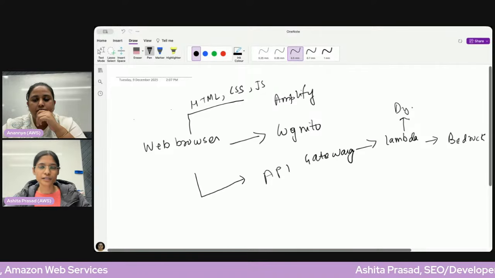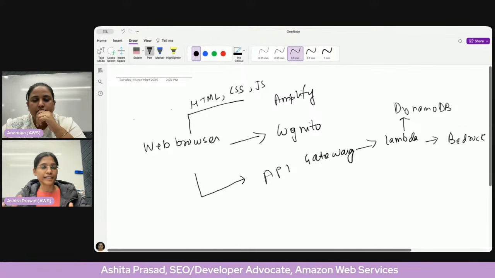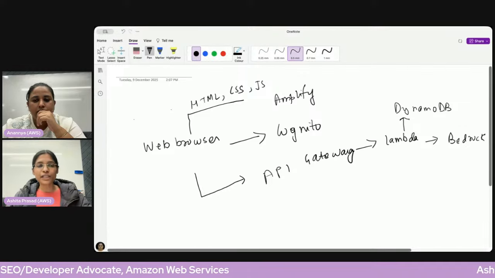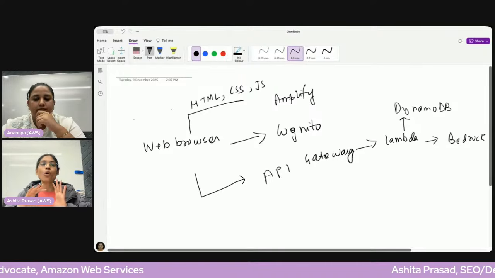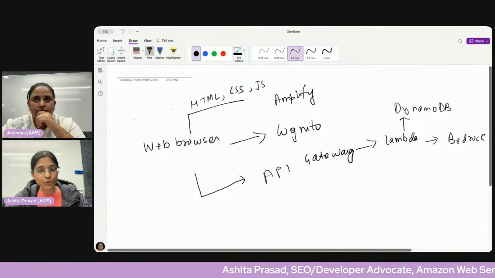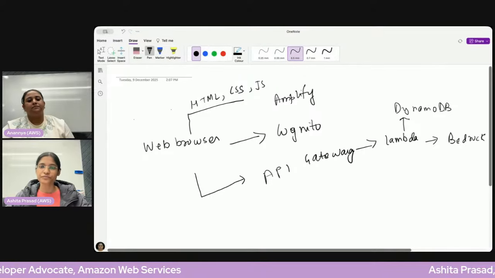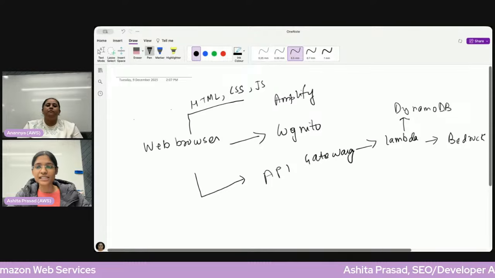So here we have our DynamoDB, and this is a database. In the workshop, you'll be creating an image generation table and it will store all the details. Your Lambda functions will write new data whenever any image is created, and you will also be able to read it when the users want to see their history. So it's all seamless and instant.